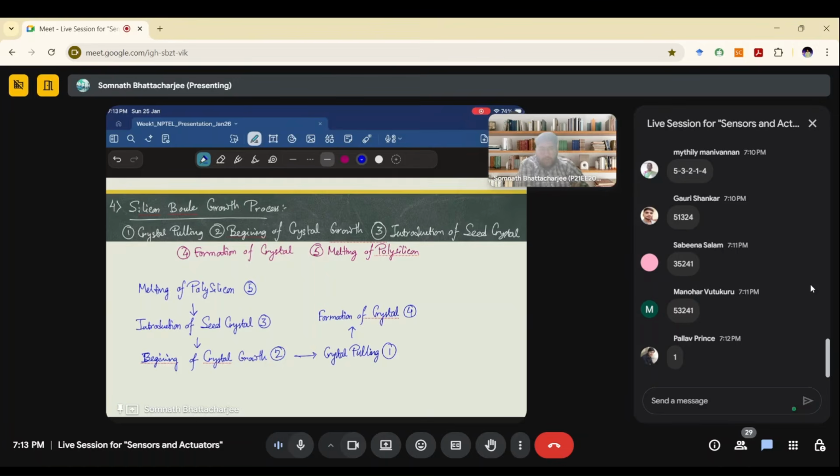So there are several different processes as well, like the Czochralski process, and they are different processes as well. So you guys need to learn about that, like for making silicon crystal, or making a silicon film or those kinds of things. So how silicon dioxide is made based on thermal processes, or there are several deposition processes and these kinds of things. And based on that, there will be these crystal growths, and how we are making these oxide layers and these kinds of things. So let's move on to the next one.